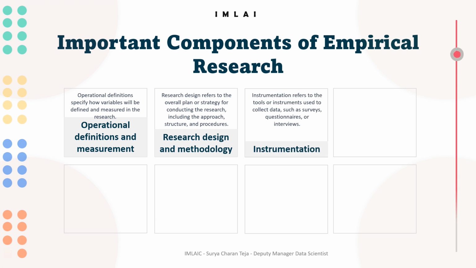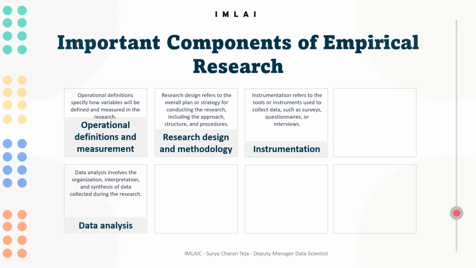Then we have instrumentation. Instrumentation refers to the tools or instruments used to collect data. It could be surveys, questionnaires, or interviews. Then we have sampling. Okay. We have the data analysis here for us in the pipeline. Data analysis involves the organization, interpretation, and synthesis of data collected during the research. It may involve statistical or qualitative techniques depending on the research approach and data collected.